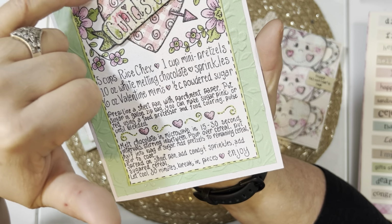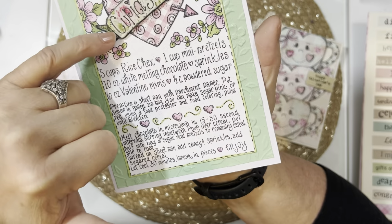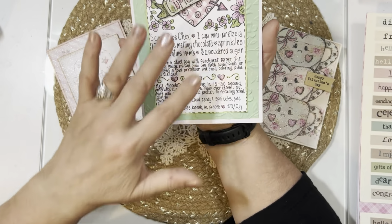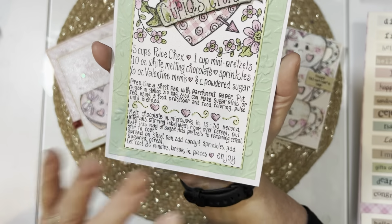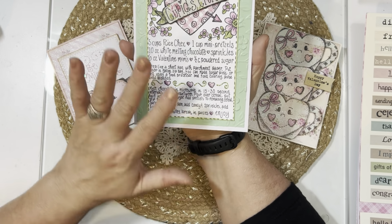So I cut out of paper the entire heart with the arrow, and then I also stamped it again and cut it out of a different paper for the Cupid's Crunch. And then I colored the rest of it with Copics, and I don't know if you can see it, but I did spray it with that glitter dust spray in silver. I only use the silver or the iridescent because the gold for me always gets stuck.